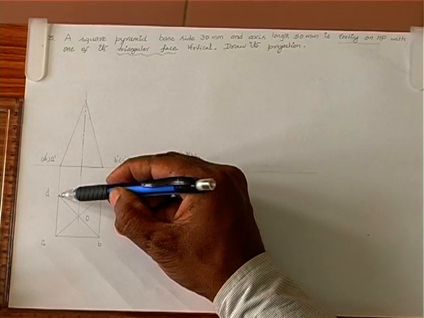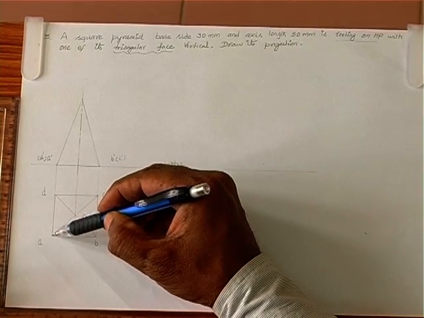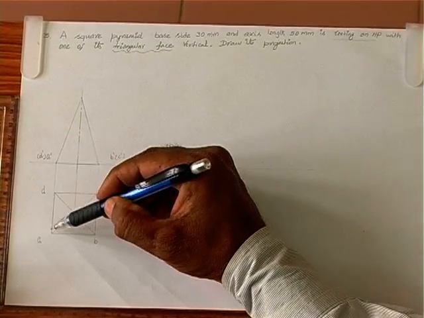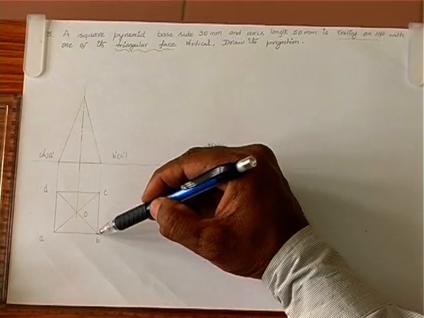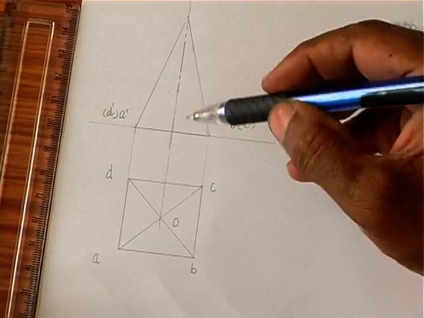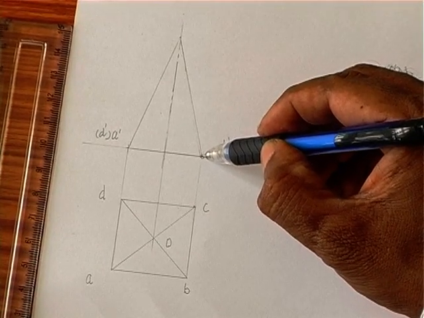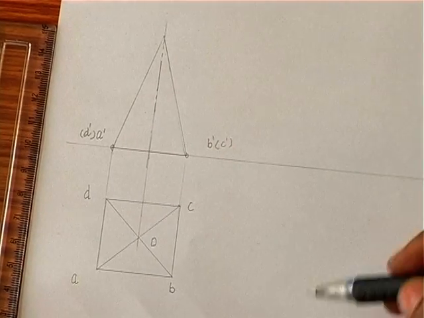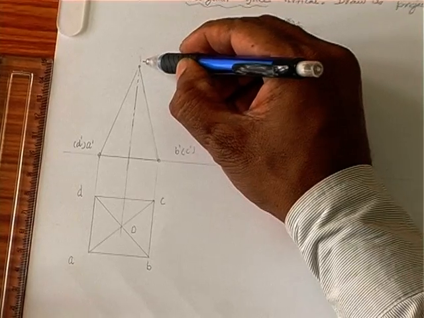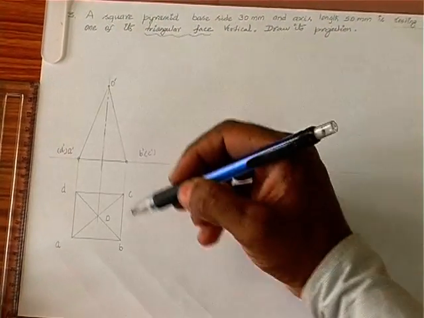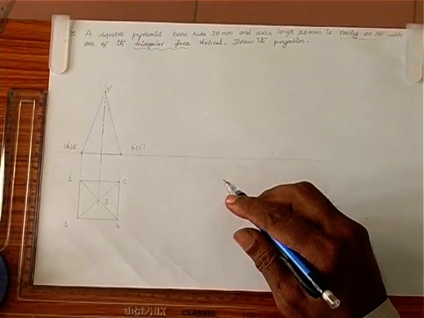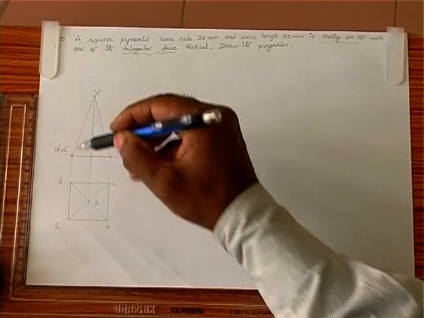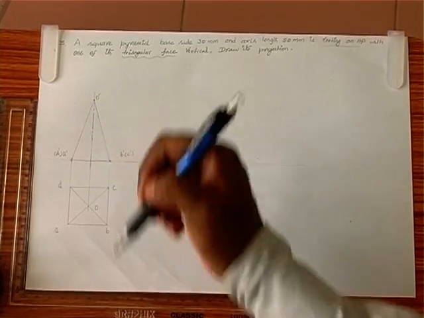In side position, we need to give any one side, here AD, perpendicular to XY. Here AD is perpendicular to XY, BC is perpendicular to XY. Therefore we get BC together in one place and AD together in another place, so that when we combine any one of these 2 points with O dash, you would be able to get a triangular face. So here OBC is one triangular face and OAD is another triangular face.